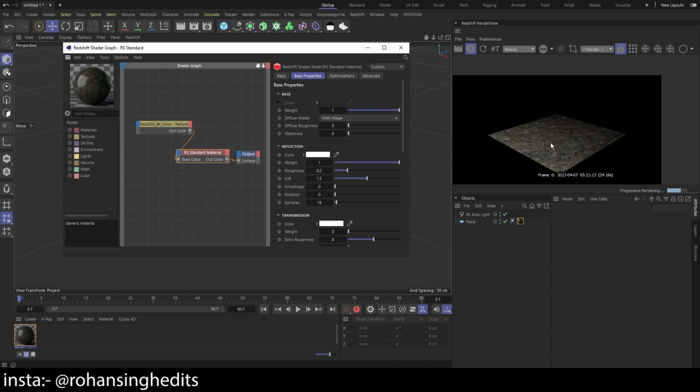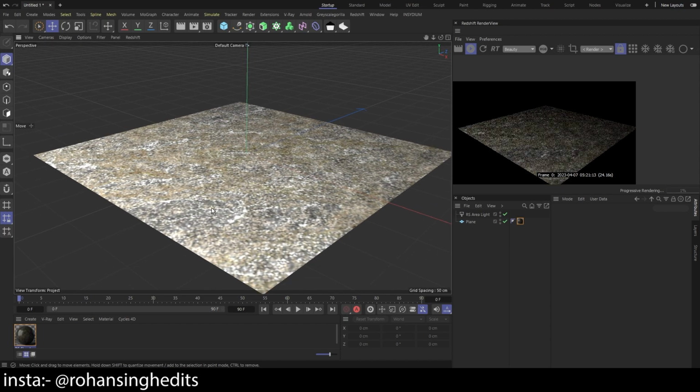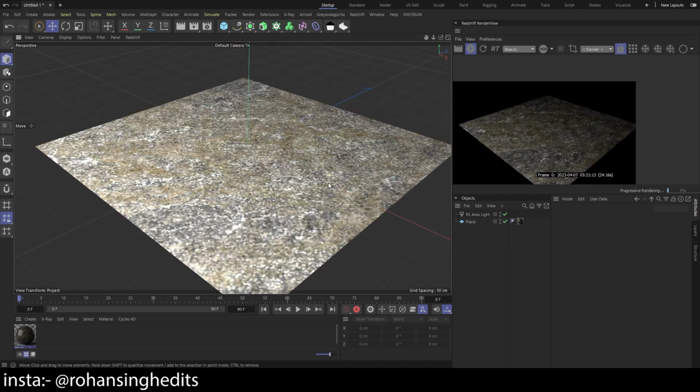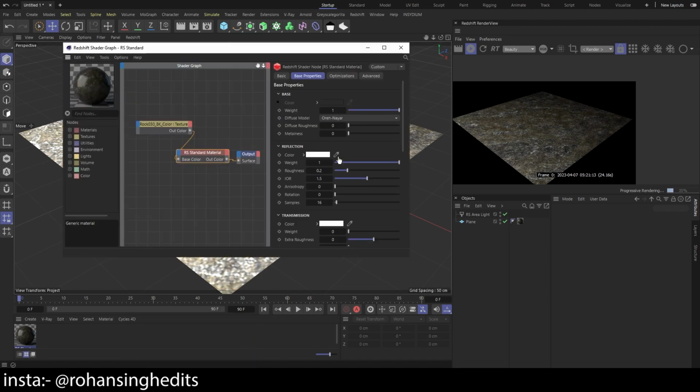Now you can already see the result right here, guys. All right, let me zoom in. You can see the result already. Pretty easy to understand, right? Now similar with other stuff as well. Now only the color has been determined. All right, nothing else has been changed. By default the reflection is on 1 and the roughness is on 0.2. So all the areas are the same.